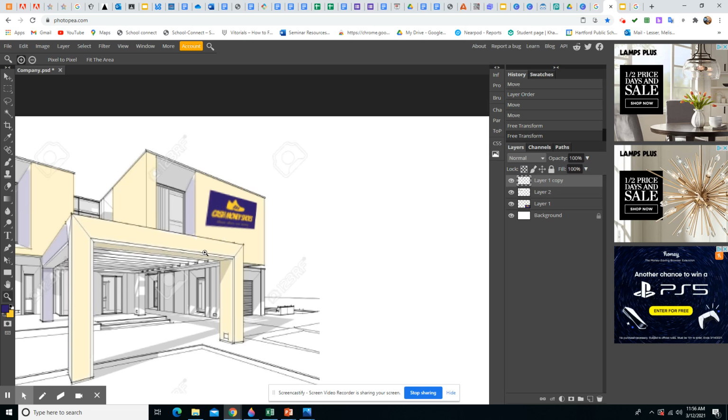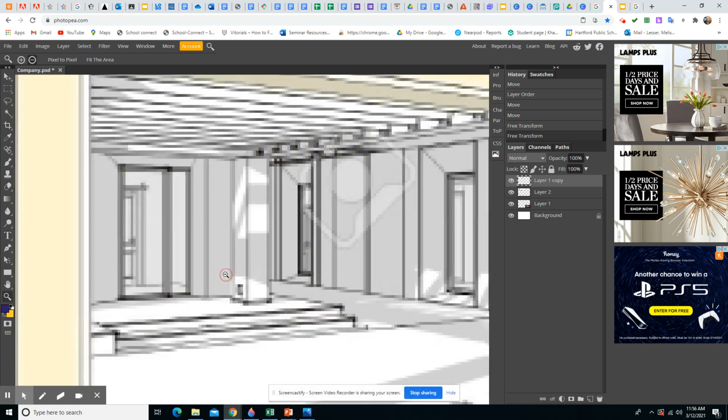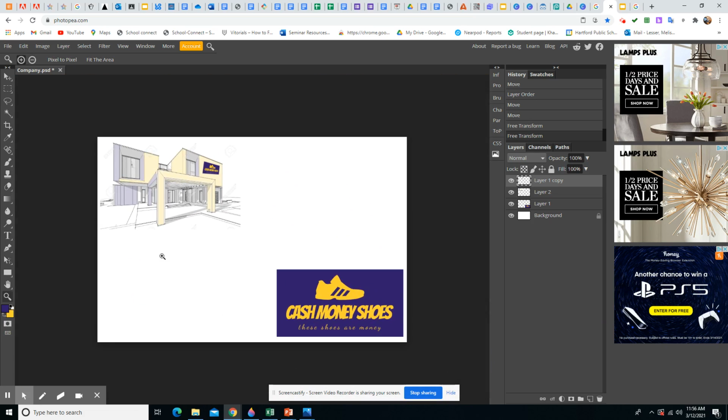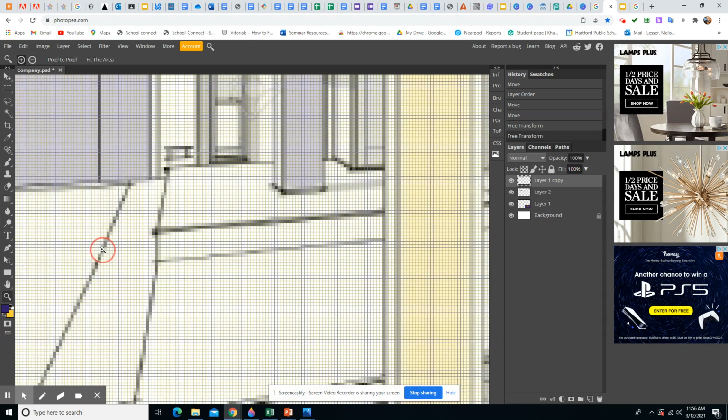And the other thing that he has, it says cash money shoe. So maybe I want to include something that shows cash. Like a stack of, whoa, like a stack of money. So let me back up. Maybe I could put like a picture of money down here or something. So I'm going to zoom in to here.